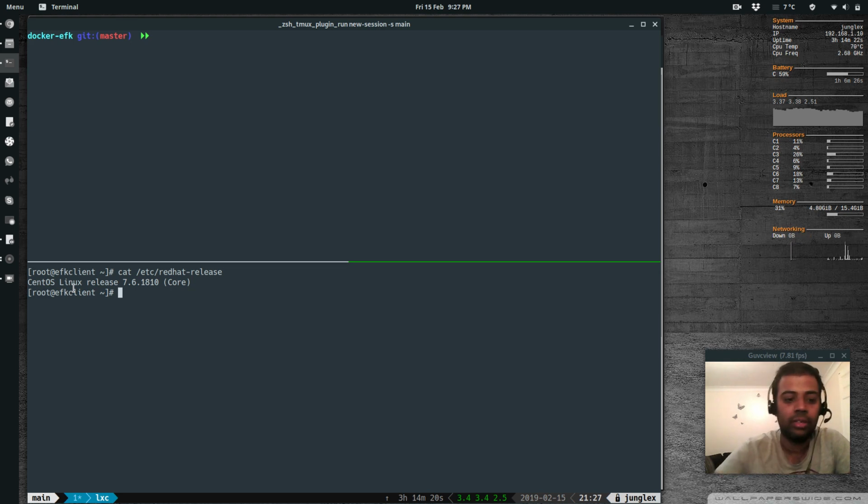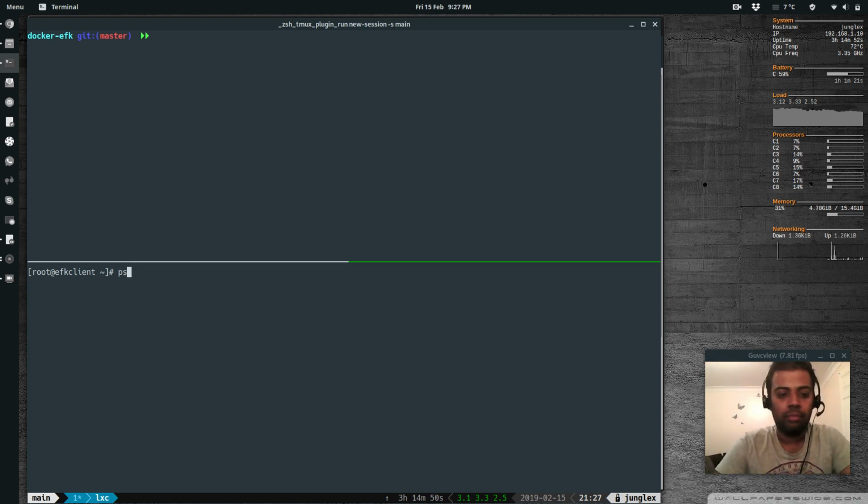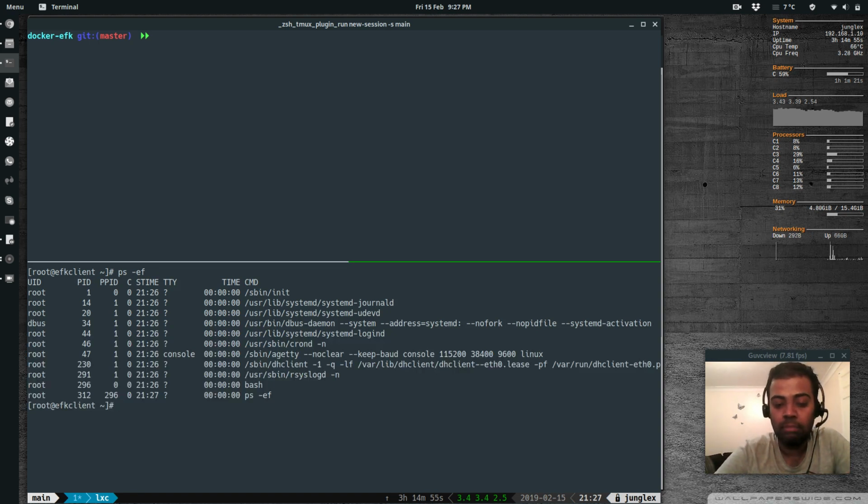It's a complete virtual machine. It's not using any extra overhead. It's just using the operating system's kernel. So it's a CentOS machine, and if I do uname -r, it says 4.19 Manjaro, so it uses my host machine's kernel. free -m shows 16 gig, which is my host machine's memory, and nproc shows 8 CPUs. So basically, it's like my physical machine at the moment. ps -ef. You won't see much because this is just a container with a very limited number of processes.